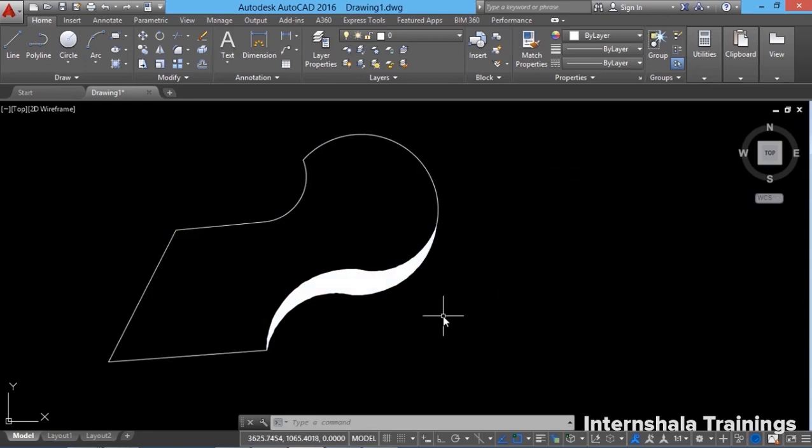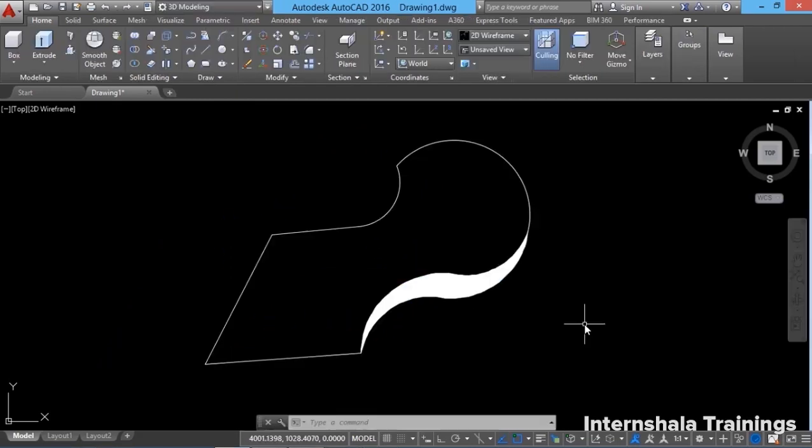Let's see the advantages of using a polyline in a drawing. Since a polyline remains as a single object, the object selection is very easy. For example, if I want to move this polyline to a different place, I'll just click on the move command. When I click on the polyline, you can see that the entire polyline will get selected in one click because it's a single object. Another advantage of using a polyline is that we can execute certain editing commands such as fillet, chamfer, offset, etc. more effectively on a polyline.